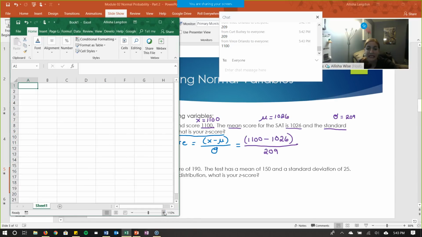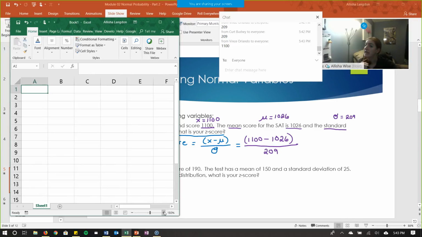So I've got my blank Excel sheet, so go ahead and pull up a blank Excel document, ready to go. Now I'm trying to find my z-score. So in my tab, of course, any calculation, I start with that equals. And on the top, I'm going to type in parentheses my subtraction.